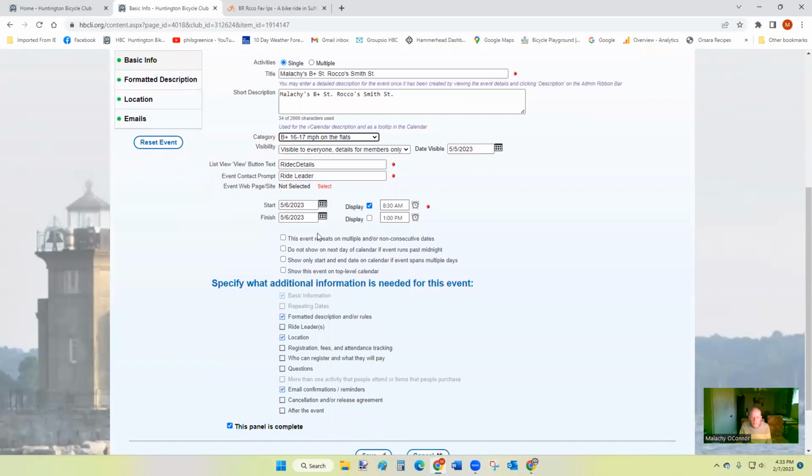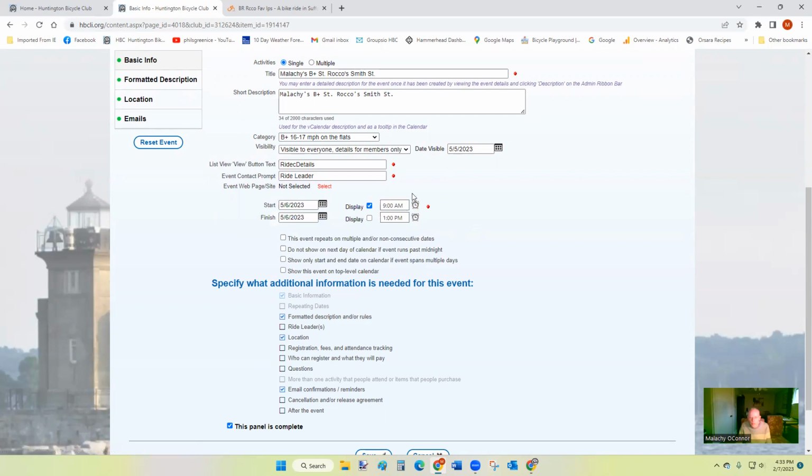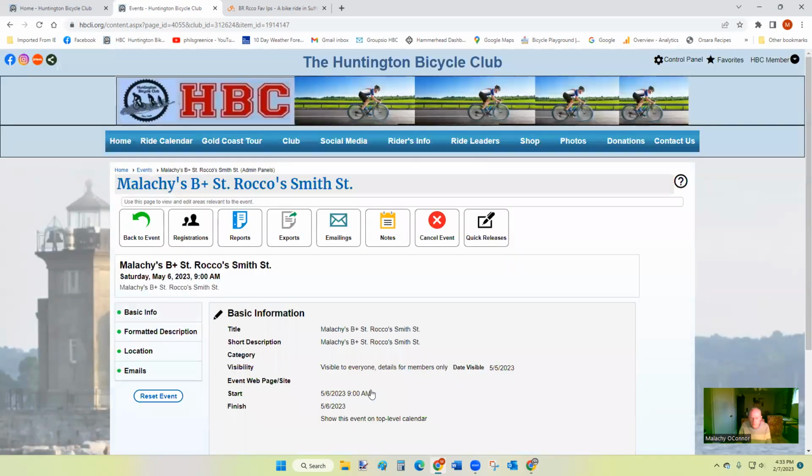The start date, once again, if you pick the correct start date, when you copy your event, it should be there. The only thing you might need to change, if you didn't change it in your template, is the start time, this time of year right now, say 9 o'clock, whatever. And once everything is done, you come down to the bottom and hit save. If you do not hit save, you lose everything. So it's really important to remember that you have to hit save.